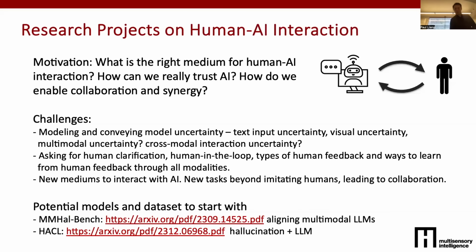And finally, for second to last, human AI interaction. How can we build new mediums for human AI interaction? Most of these AI systems are simply on your computer. What are some other places or mediums that we can put AI on so that it's more interactive, it's more intuitive for a human to interact? How do you build systems that can better convey uncertainty so that humans can trust these systems more? How do you build systems that can ask humans for clarifications so that humans feel that they have the agency, that they're not just in the background where the AI system is controlling them?